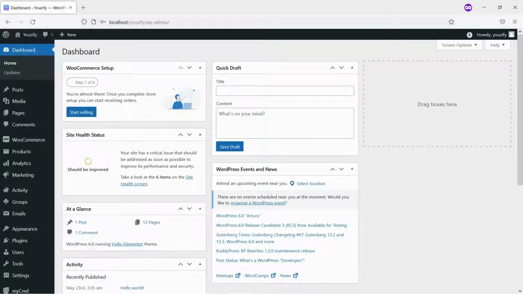Hello everyone. In this video, we are sharing with you how to activate BuddyPress Block Member. With this feature, your members can block other members they want. So the blocked members cannot see the blocker member's profile and activities.